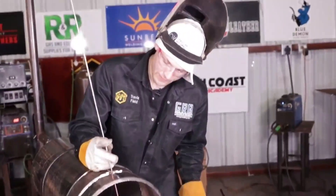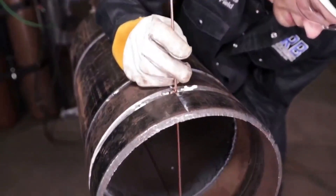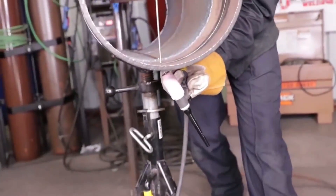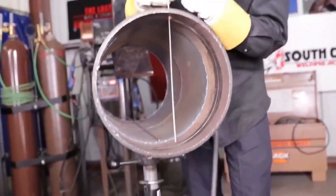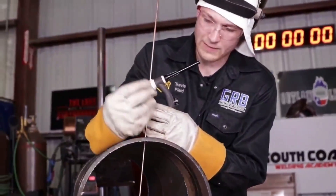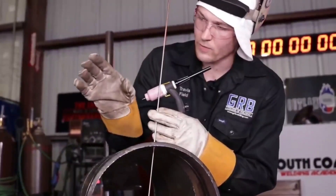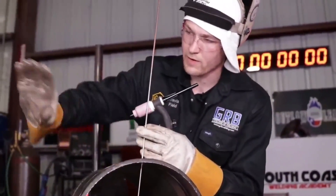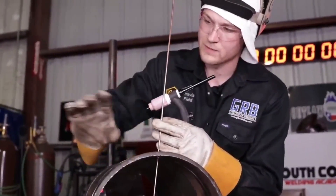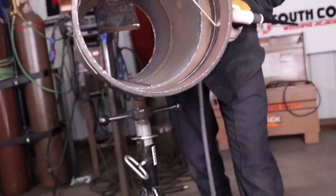With this particular technique, always have the fill metal close to you — if you can see the tack there — always have the fill metal close to you, bracing against the tack. Use the tack as your pivot point; it just helps to stabilize everything. If you do not have a tack, one particular thing you can do is use aluminum foil tape or even masking tape, tape it across the joint, take the fill metal and poke it in the hole, and use that to help stabilize your fill metal as you continue to feed into the weld puddle.